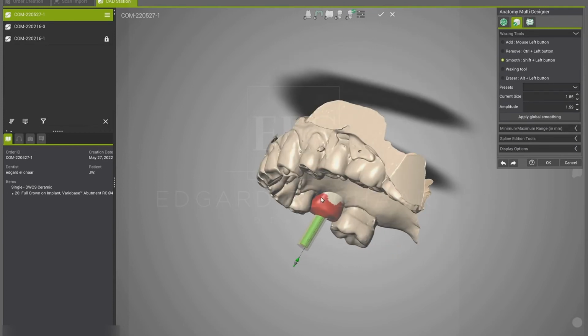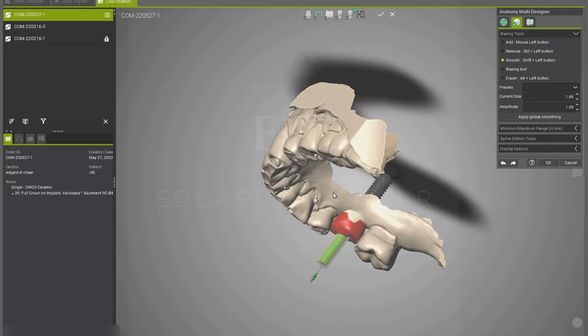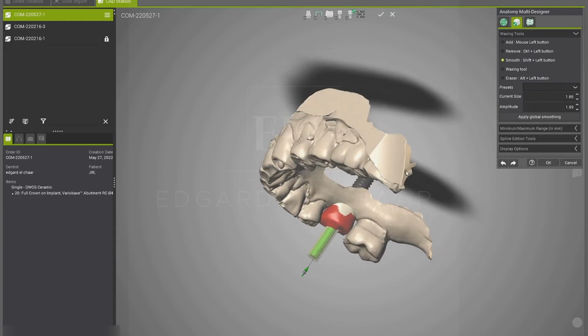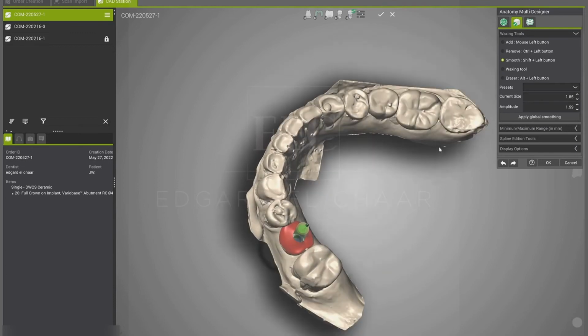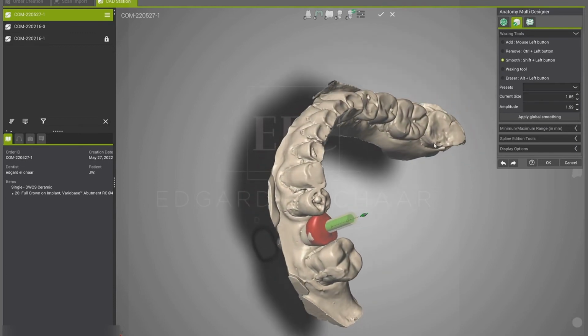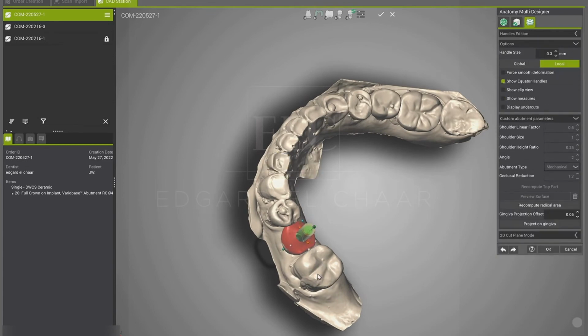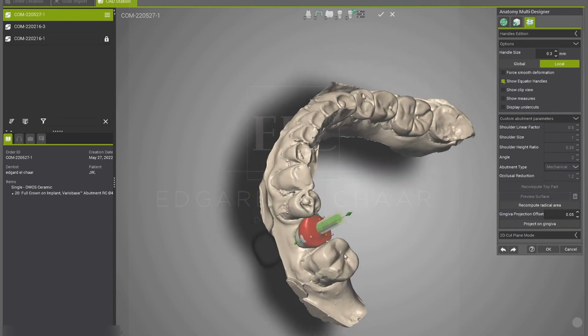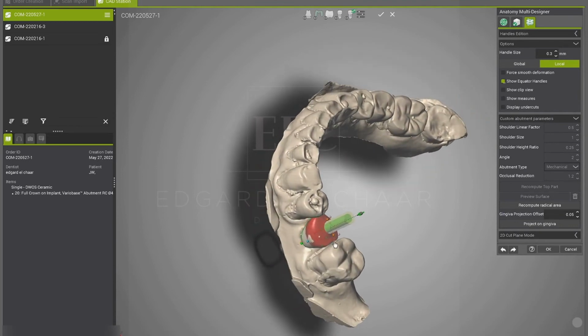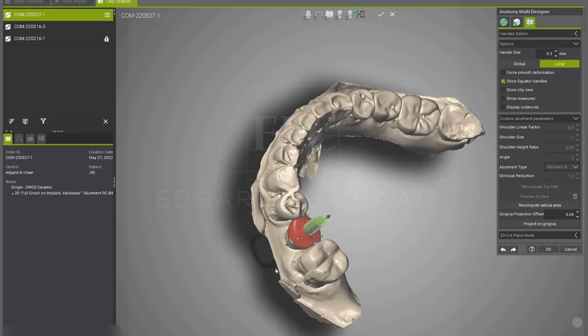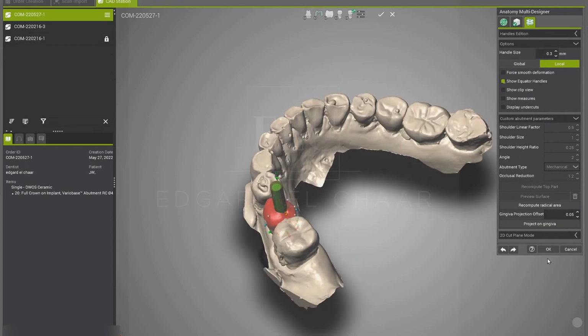And I just want to remind you, this is a temporary, surgical temporary, not final. And these are the undercuts with the teeth next door. So if you reduce them, it will be much better for the joining or for the insertion. And here, I'm gonna go back to the points. And I see that this contact here can be reinforced a little bit. There you go. And that is done.